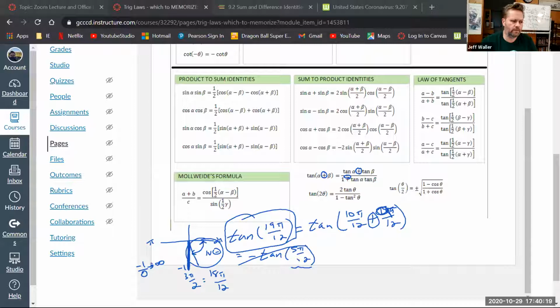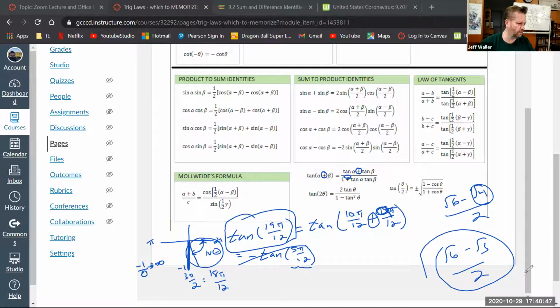Let me see what's happening out there. Something's coming in. It depends on if there's something simple you could do. Yesterday we got an answer like this, and I didn't do anything with it. But if you get something like square root of 6 minus square root of 3 over 2, there's really nothing to do here. Okay.